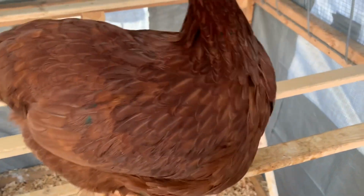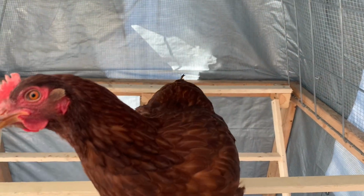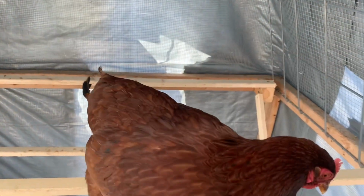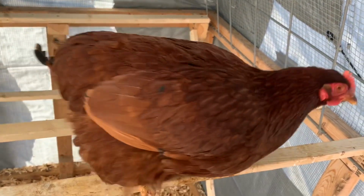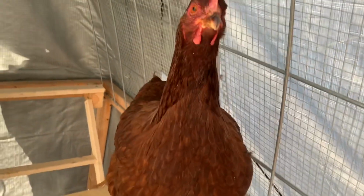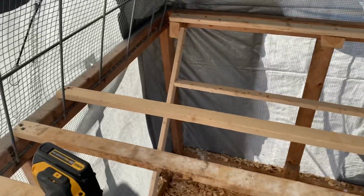These Rhode Island Reds. We've only had the first batch 2 or 3 weeks and the second batch just a few days, but they are actually temperament wise very friendly. We do have the Buff Orpingtons who are friendly as well, but overall I'm pleased with these little guys. I should say girls, sorry.